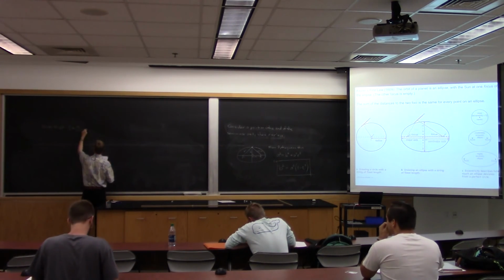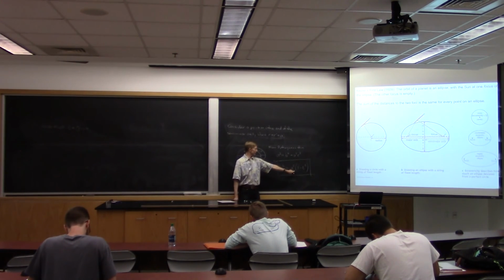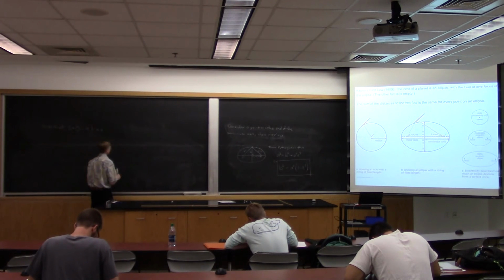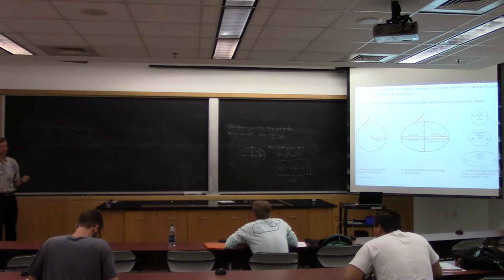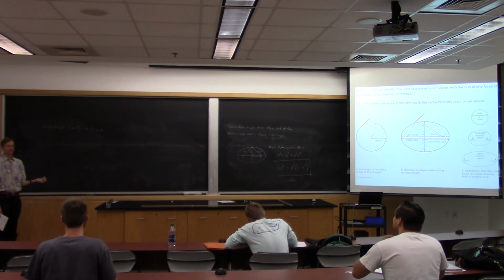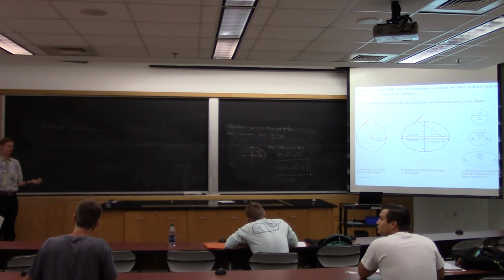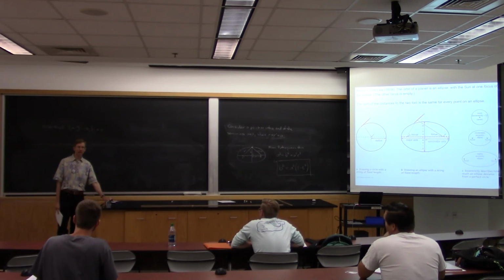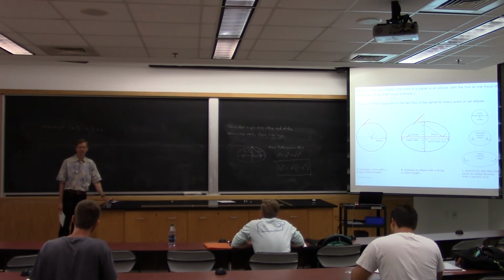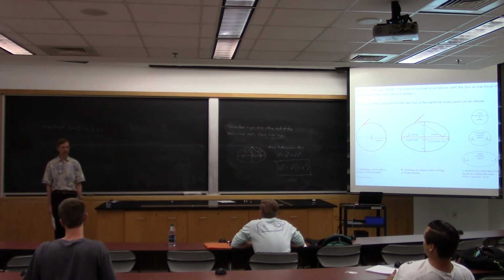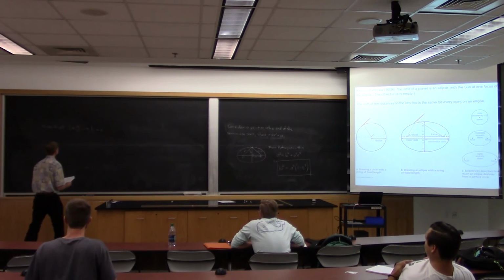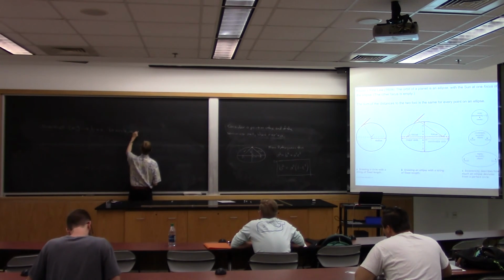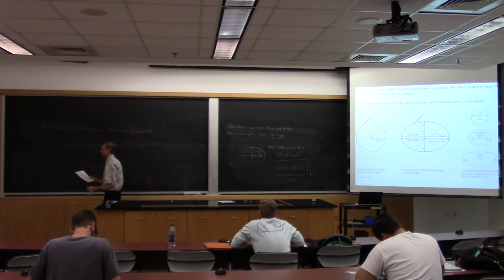Note that e equals 0 implies b squared equals a squared, or in other words, b is equal to a, and that would mean that the shape is a circle because both axes are the same length. For a circle, every axis through the center of the circle is both a major axis and a minor axis because they're all the same. And what do we call the semi-major axis of a circle? We call it its radius. So a circle is an ellipse with eccentricity 0, and its radius is equal to the semi-major axis in that case. So that gives us a circle, as we would expect.